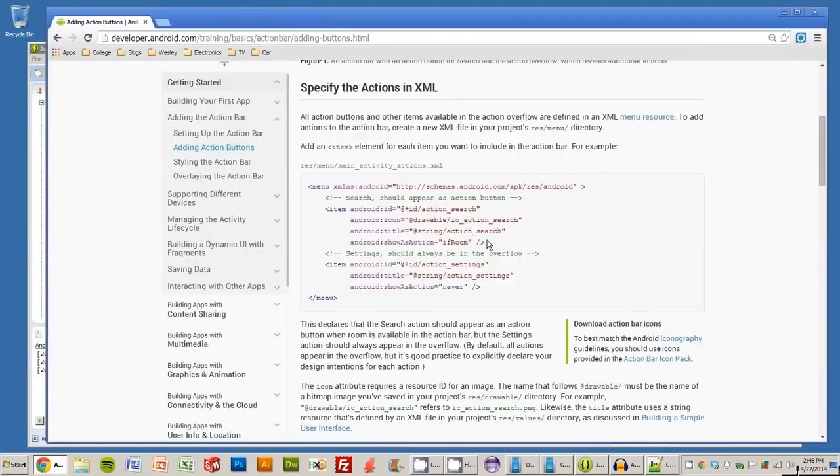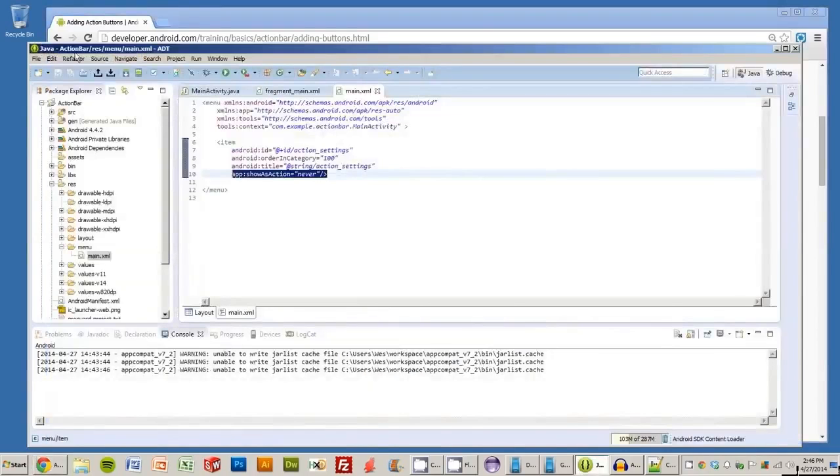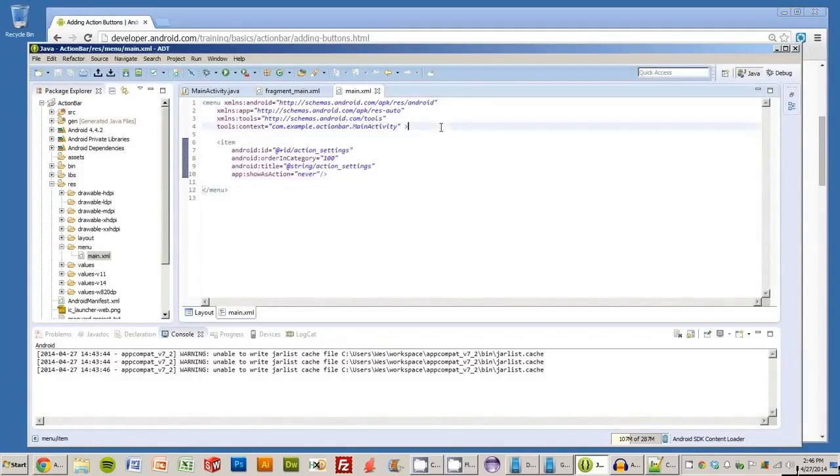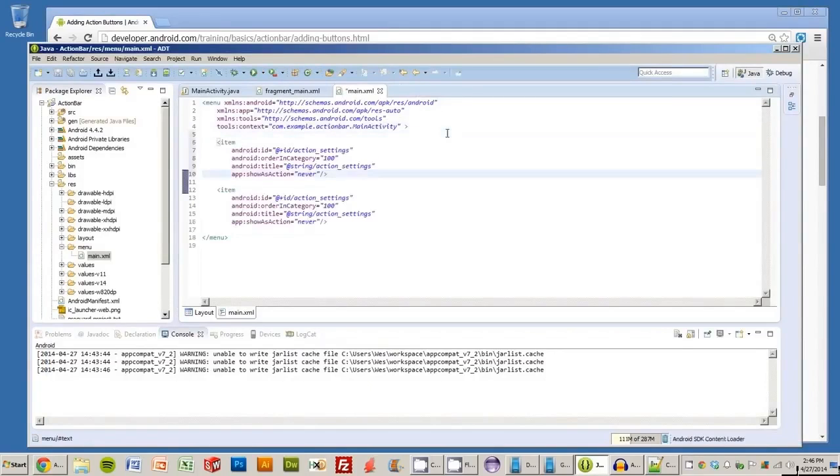But you'll see right here that if you want to add another one, basically you just have to declare an item. So let's come in here, and let's just copy this and paste it. Now, one important thing to note, and again, this kind of plagued me when I first started, I had to do a little bit of Google searching to figure this out, is you'll notice these three are all Android, and this one says app. So what this app is actually doing is referencing this custom namespace up here, this XMLNS app. So if you change this to app2 or something, you have to change all these to app2.